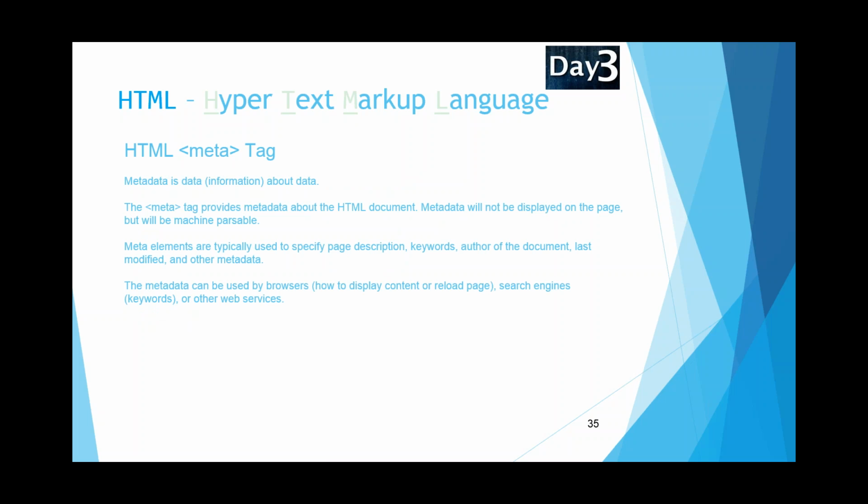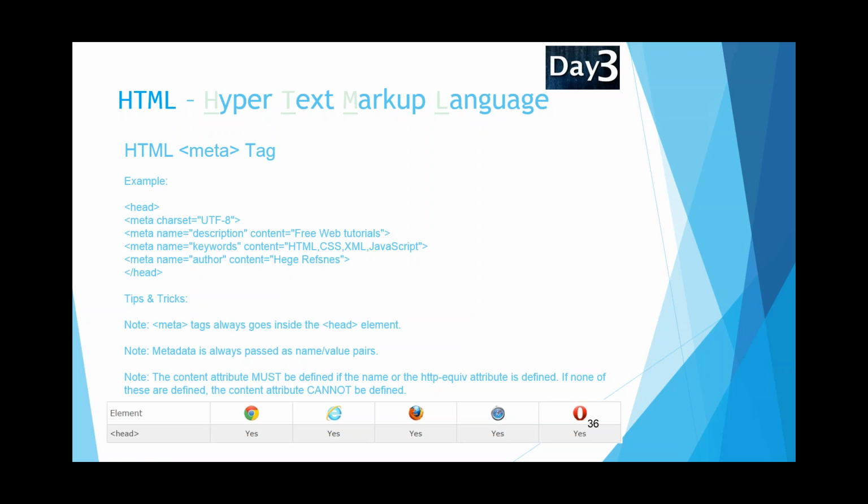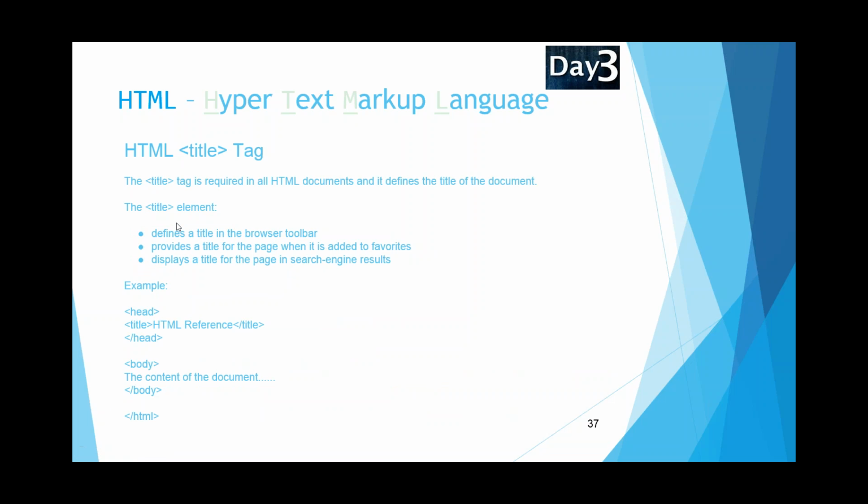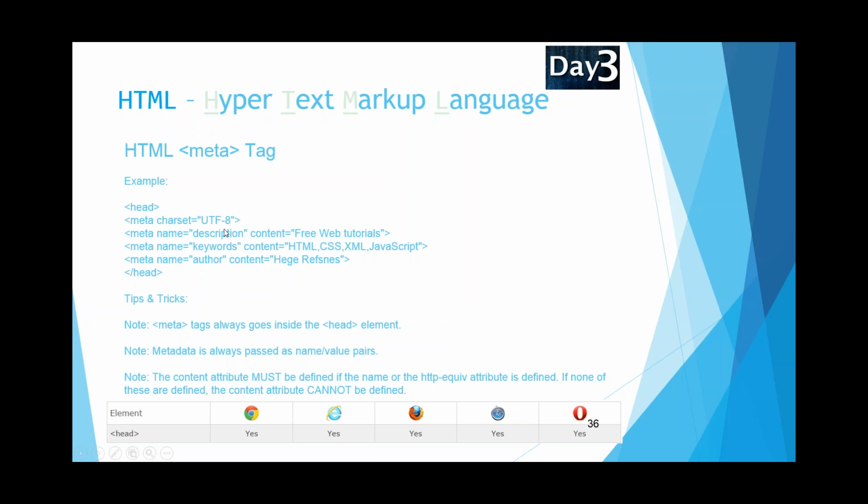And then the meta tag, this is mainly used for search engine optimization. It will have name and content, and another is keywords. These attributes will be there, and they are used mainly for SEO. You can see meta name; head is the HTML element, and inside the angular brackets, if you use some words like charset equal to utf8, those we call attributes of that element, and they define the behavior of that element.